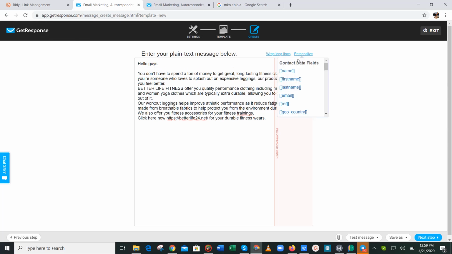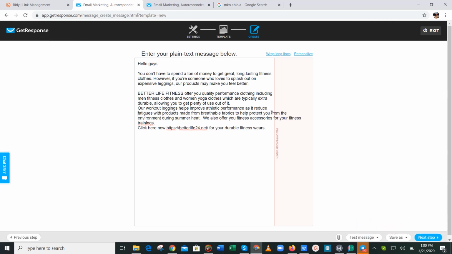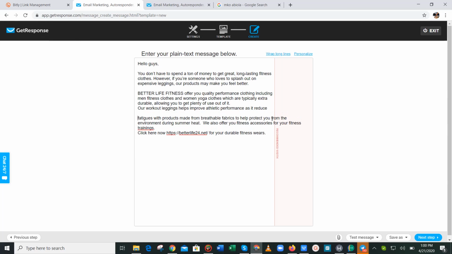You can personalize it here again if you wish. If you have not personalized it in the first step, you can personalize it over there. You rearrange it, because this is the recommended width. It must not exceed this line. If it exceeds this line, there's a probability for our campaign to go to the spam box. So you don't let it exceed this line. You rearrange it very well. Okay, now it looks nice.